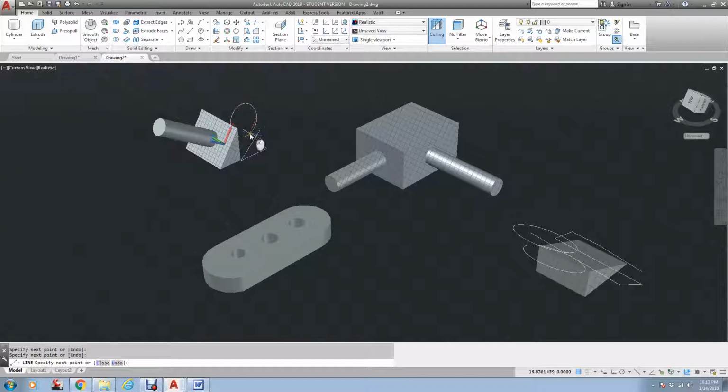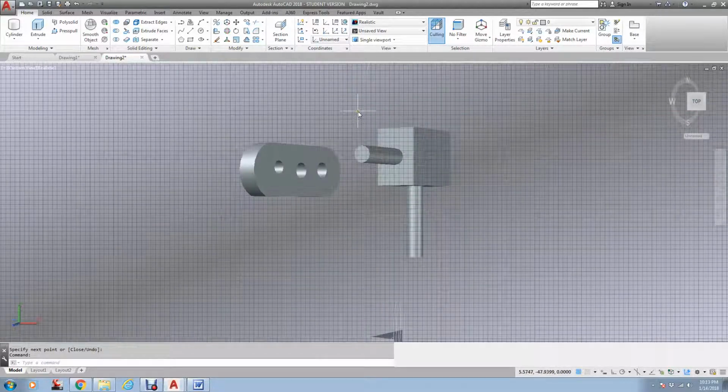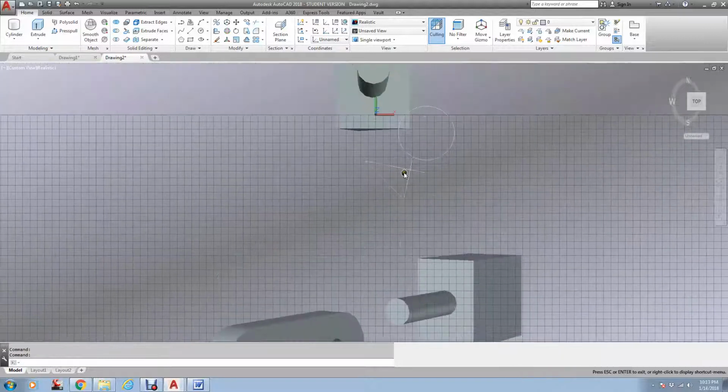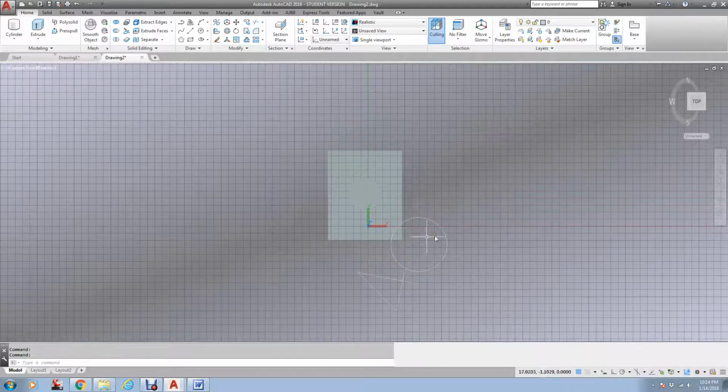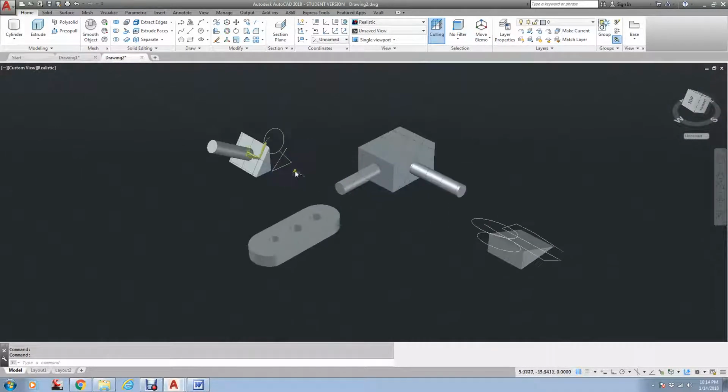It's just like this is my flat board. Just like if I go to top, this is what you remember. See, I'm sitting here drawing this just like it's 2D. Okay, looking at it from the top. And I can come over here and draw an ellipse, whatever I need to do.